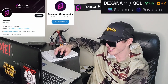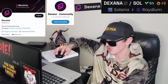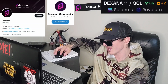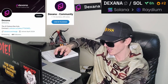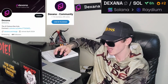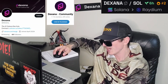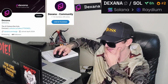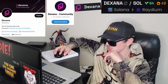You can find their document section at dexana.gitbook.io/docs. So it says, Dexana is engineered to be a highly intuitive and straightforward decentralized crypto exchange. Deployed on the Solana blockchain, it promises to be an efficient, secure, and easily navigatable environment for trading a broad spectrum of cryptocurrencies. The platform prioritizes a superior trading experience, stringent security, and educational growth. Dexana is poised to reshape the crypto trading arena, welcoming both newcomers and seasoned investors. So why would you choose Dexana?